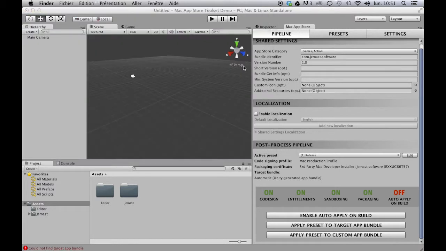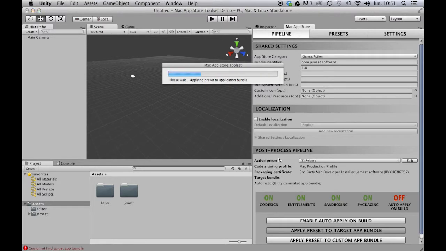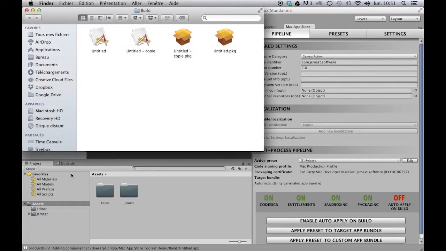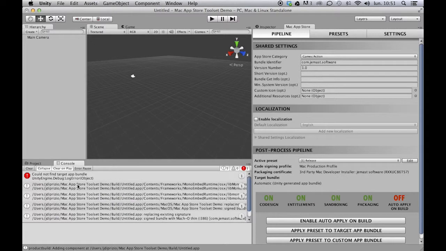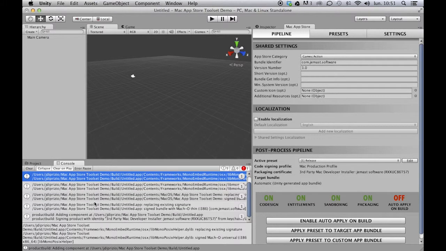So finally, if you're running into issues and when you're trying to distribute, it says that code signing is invalid or entitlements, what you can do is go to settings and enable the variables mode. And what this will do is when you apply a preset, wait for it to apply or auto apply it on build. And then you go to the console, you'll see the logs for the native code sign and packaging commands. This can be useful to track down issues during code signing or packaging.